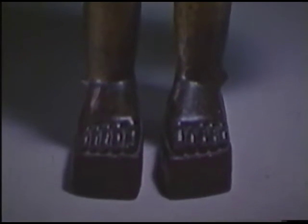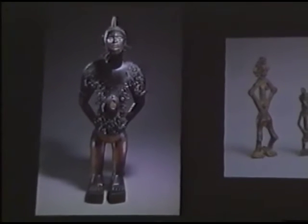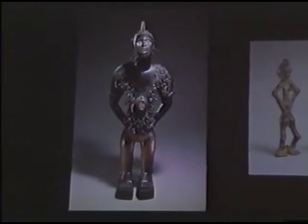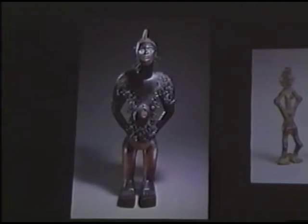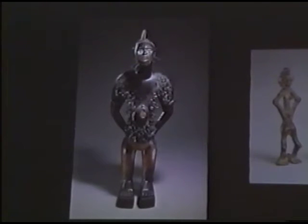Now, the image is that of a very formidable leader. He's got his hands on his hips. That in Congo culture is a gesture of poise and of leadership. And all of that metal hardware that you see protruding from the chin and from the torso is actually a record of every invocation that the ritual specialist who used this made to activate the force within on behalf of the community.